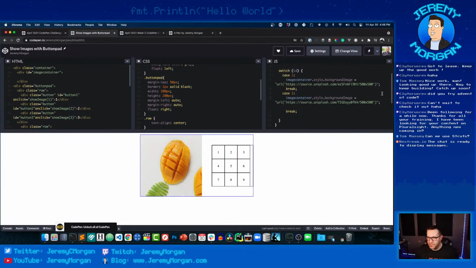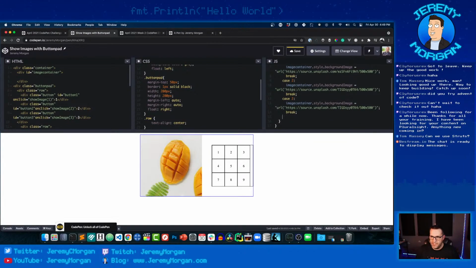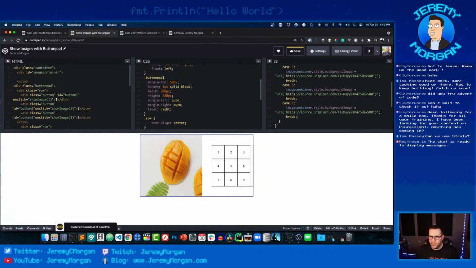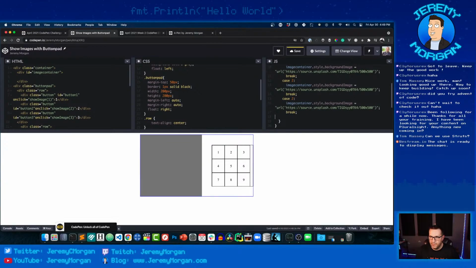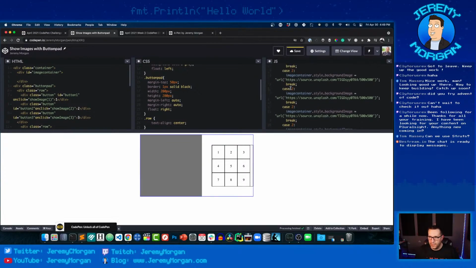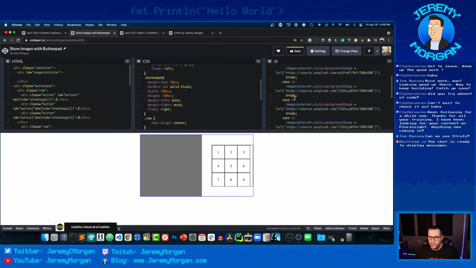So we are showing and hiding. And I'm sure you can do this with CSS. I just don't know how off the top of my head, so I'm using JavaScript. What I'm going to do is just take this little code block that I'm making here, and I'm going to copy it a bunch of times. Because that's what we do as developers. We copy and paste. Let's see, case 2, 3, 4.